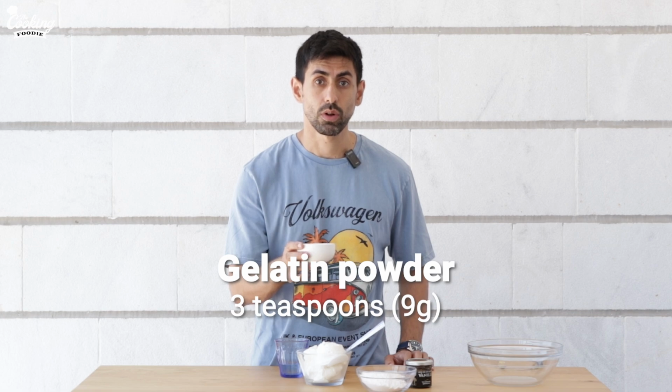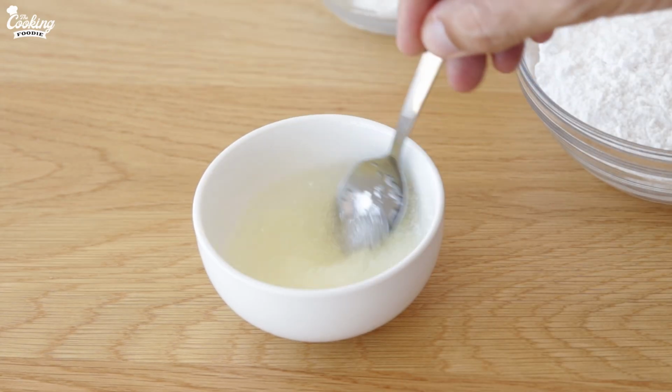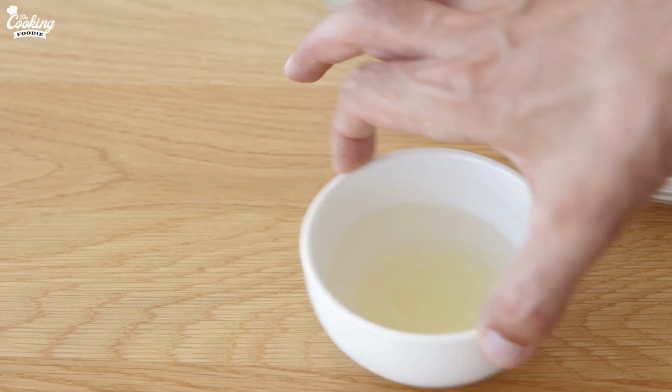Now, let's move to the cheesecake filling. First thing, we will bloom our gelatin. In a small bowl, place gelatin powder and mix it with cold water. Set it aside while making the cheesecake filling.